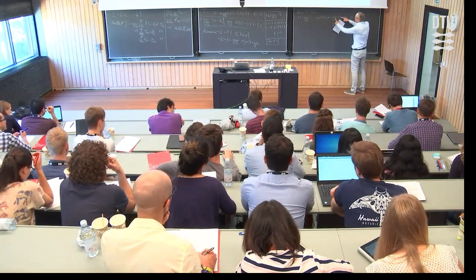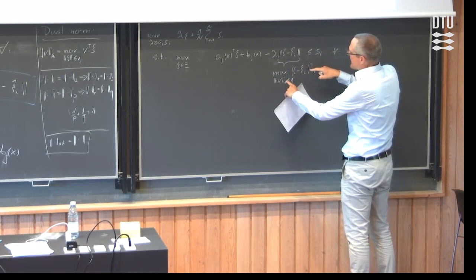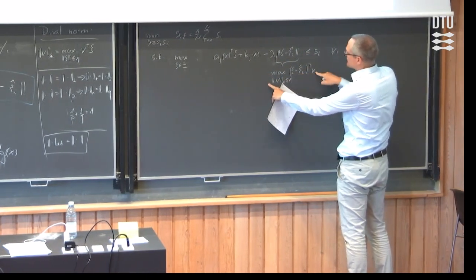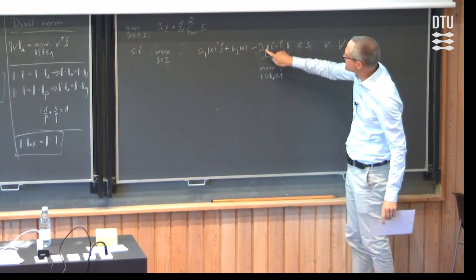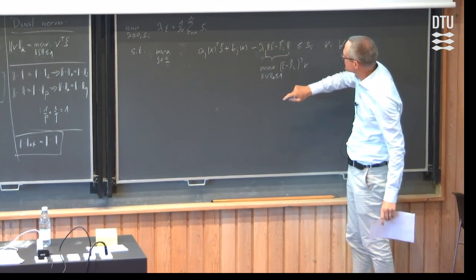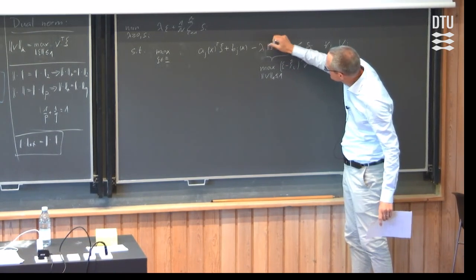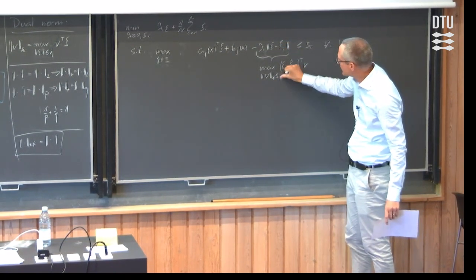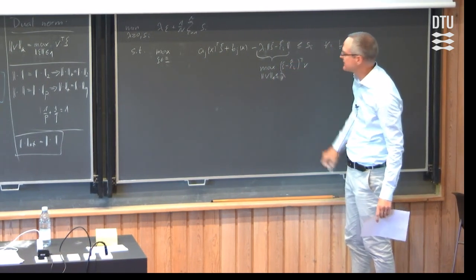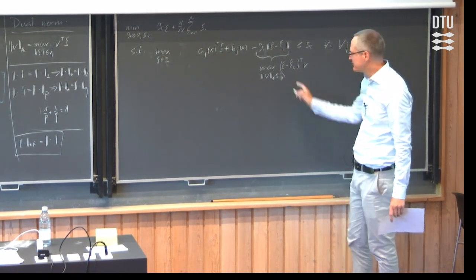So I can write the norm as the dual of the dual norm by using this definition, right? Now, if I multiply this norm by lambda, I can actually include this lambda in the definition here. Instead of looking at all the v that are smaller or equal to 1, I can look at all the v that are smaller or equal to lambda. This will be the same thing. Okay? It's easy to verify.